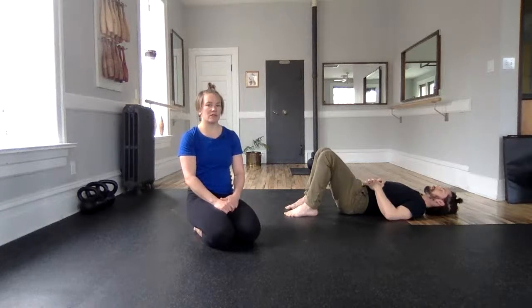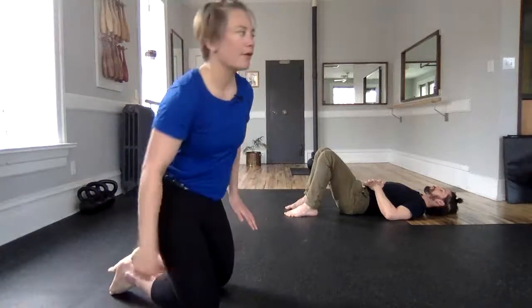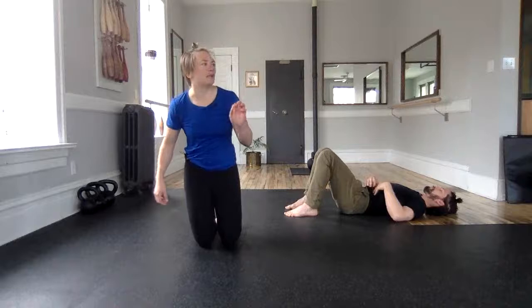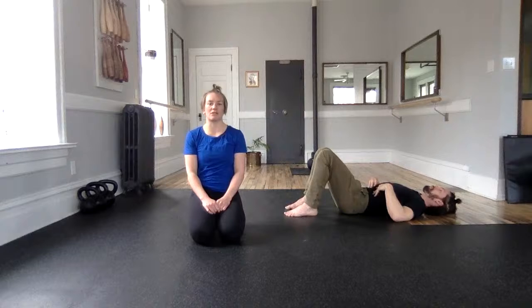And then hold for 5 seconds. Exhale for 5 seconds. Hold for 5 seconds. Repeat. Inhale 5. Hold 5. Exhale 5. Hold 5. One more time. Inhale 5. Hold 5. Exhale 5. And last hold 5. 3, 2, and relax.